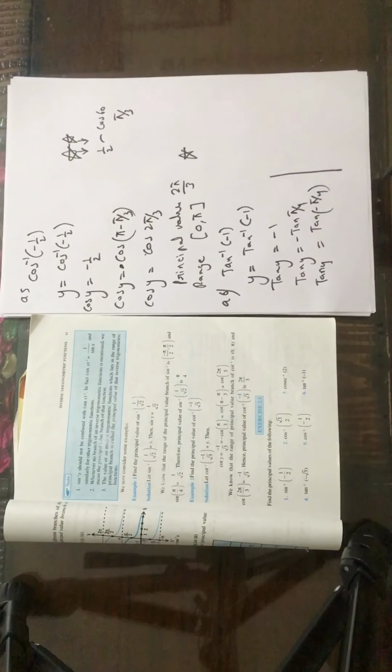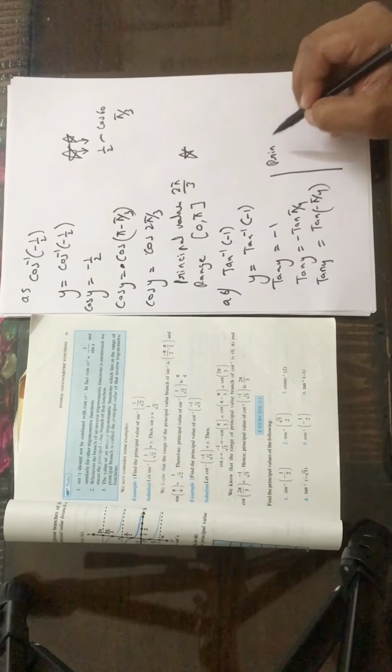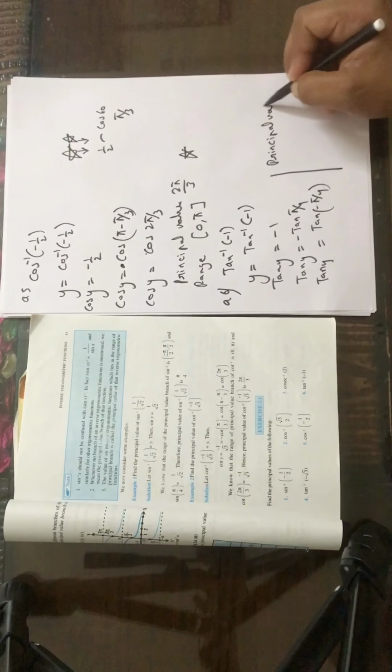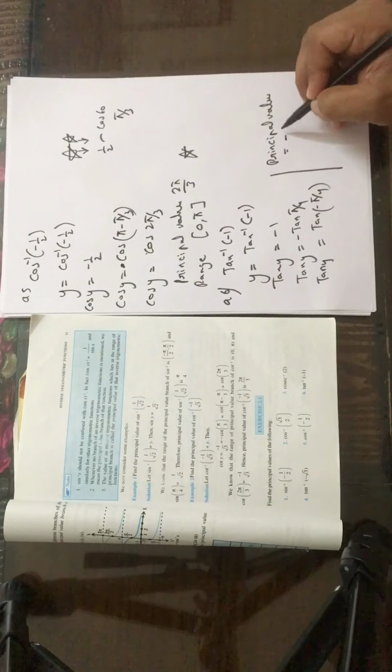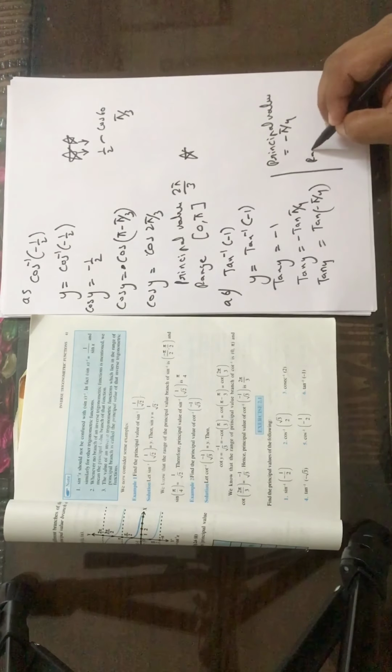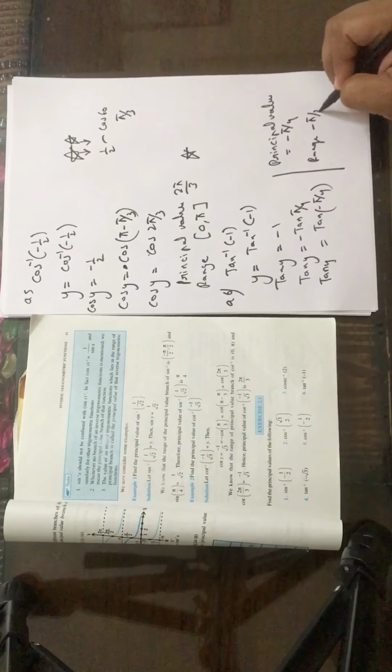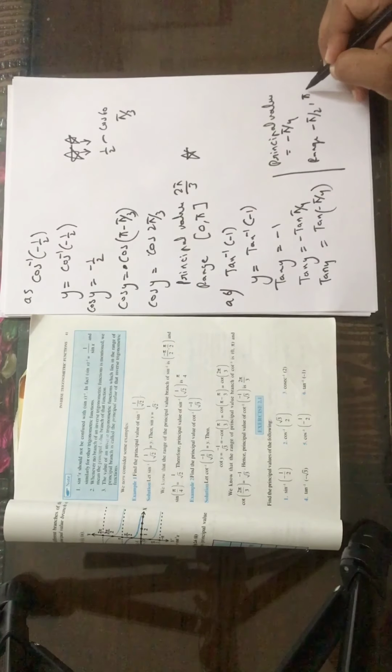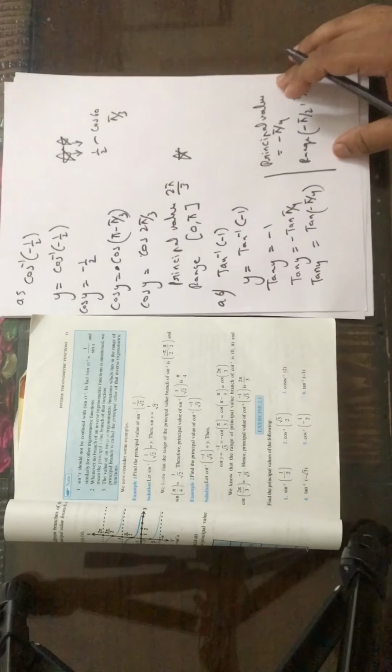So I am writing over here the answer. What is the value? Tell me. Principal value is minus pi by 4. Agree? And what is the range? Minus pi by 2, pi by 2. Yes? Got it? So this is the range. Let's move on. Oh, yeah, one thing. Let's put a star as a sign of happiness. We did it.